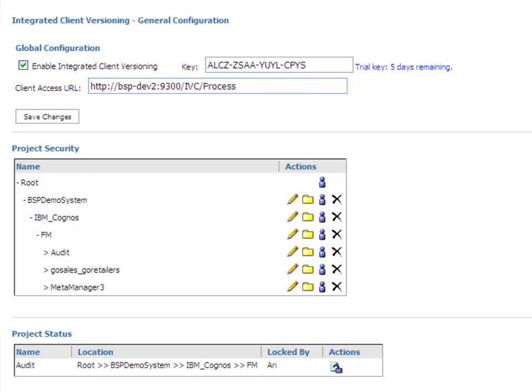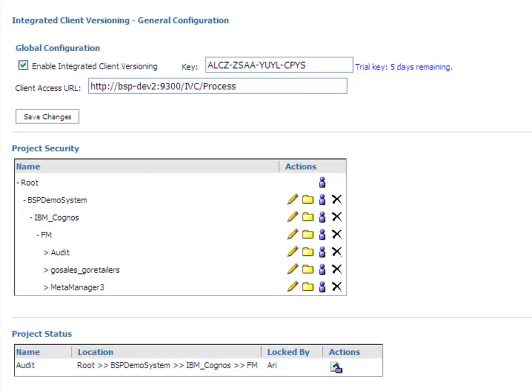The second difference between integrated client versioning and generic version control systems is that this solution is folder-based, not file-based. In a more traditional source control system, individual files are checked out and checked in. Also, these individual files have their own set of version numbers, and this can cause challenges when versioning a Framework Manager project, as many of the files have different version numbers. With a file-based system, all of the relevant files must be checked out and checked in at the same time, and any new files must be manually added to the system.